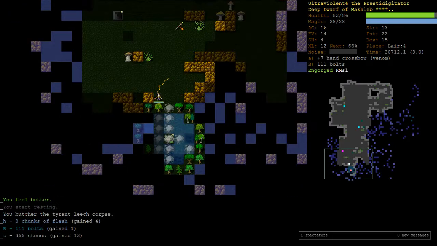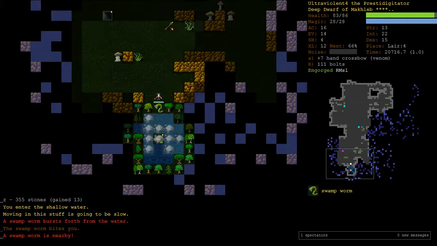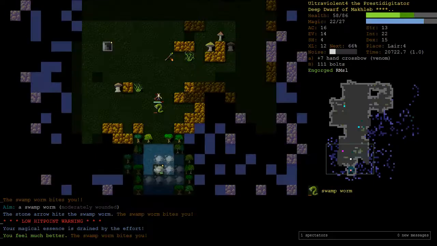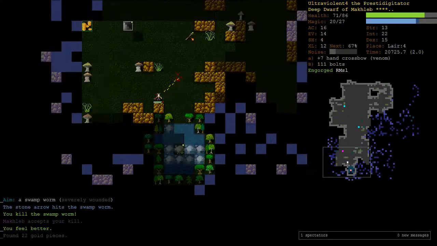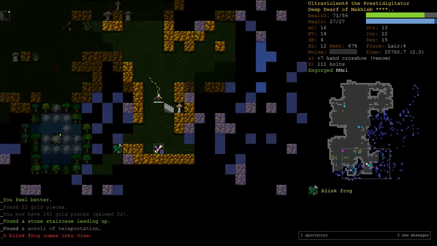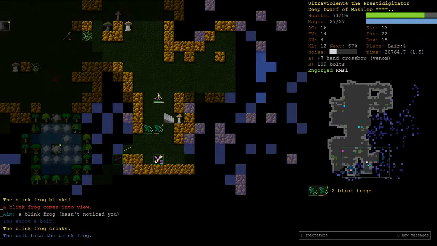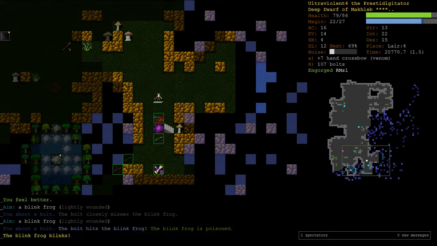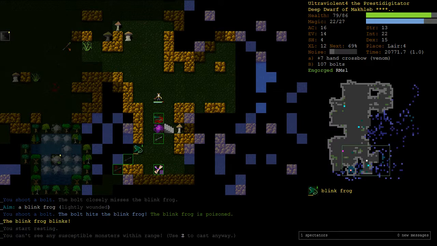Yeah. Bit of poison and some stone arrows. Oh, wow, okay. Well, that hurt a lot. Let's heal. Your essence is drained. Yep, figures. I think I did jinx it last episode. I got really lucky in the beginning, and then the last few times, all of them have cost me.